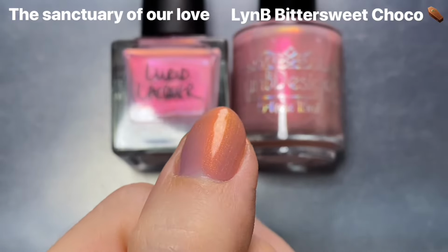As always, I can't wait to hear what you think of these shades that I picked up. I'm curious to know if you've tried Lurid Lacquer before. I feel like they have become such a popular brand. They only really launched, I think, in January of this year, but they have quickly become one of my favorites for shimmer polishes. They just glow so beautifully, even though, yes, some of the colors are familiar to shades that I already have in my collection. I guess now you know what you can grab and what's a dupe versus what's not, but I definitely can't wait to hear what you think of these shades and would love to know if you have shopped Lurid before.